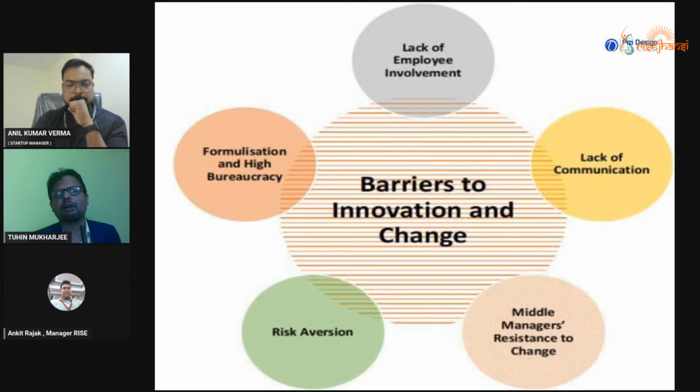I have seen that they are not ready to accept any new kind of the ideas, they are not ready to actually give any kind of the space for experiment. That is not there, they are not doing, because their structure is very rigid and their structure is very much the hierarchy, there is not many hierarchy, but the thing is that it's a very kind of rigid, all the decisions are taken by the MD or the director generally, and he is not going to listen, because the way he did in last 30 years, or the way his father or the parents did or the forefather did, in that way he is running the business.